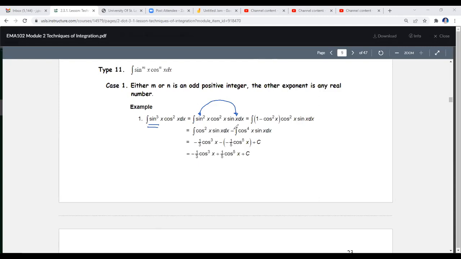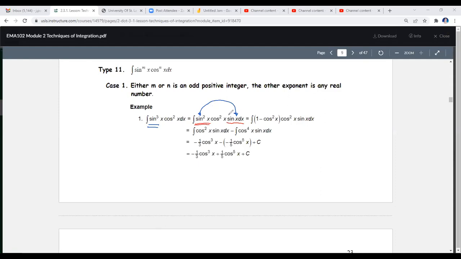Okay? Now, what's the purpose of having to split the sine function in here? The purpose of splitting the sine function in here is that if you have already expressed the sine squared here in terms of the cosine squared function, the sine of x dx will represent the derivative of the cosine function. It will represent, I will repeat, the derivative of the cosine function. After, of course, you have converted the sine squared of x function that you have into cosine squared of x. Now, why will you do that?